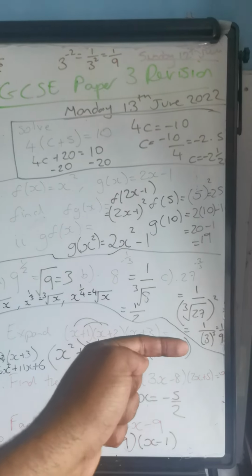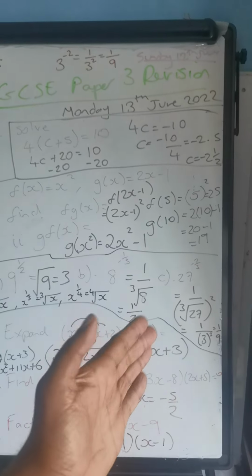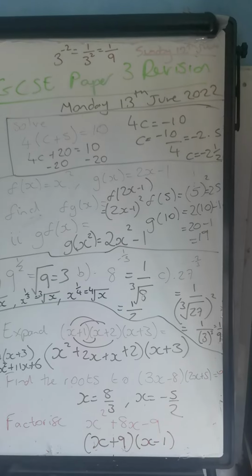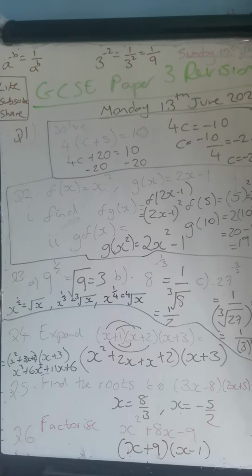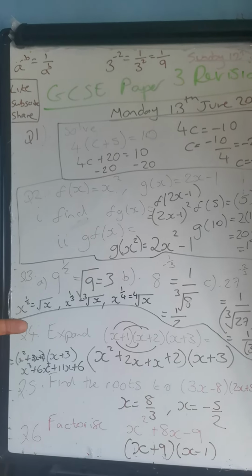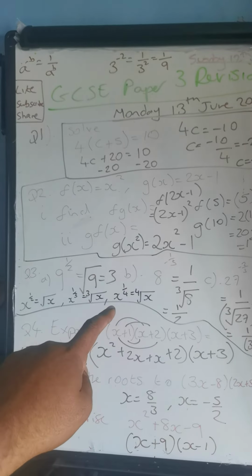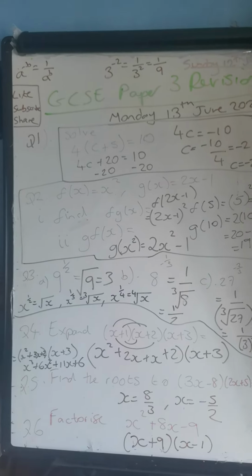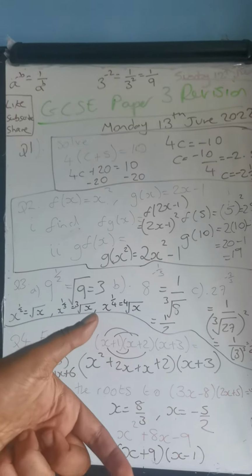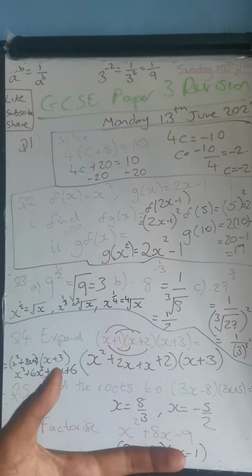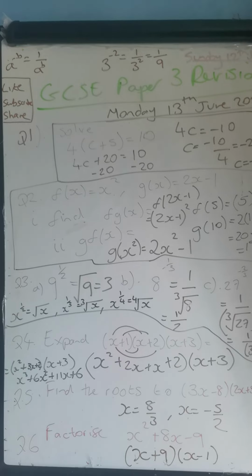Well, the cube root of 27 we should know is 3, because 3 times 3 times 3 is 27, and then it's 1 over 3 squared, which is equal to a 9th, or 1 over 9. So just to summarize, guys, x to the power of a half is the square root of x, x to the power of a third is the cube root of x, x to the power of 4 is the fourth root of x, etc. A negative power flips the number and turns it into a fraction; it's essentially the reciprocal, the inverse of that number.